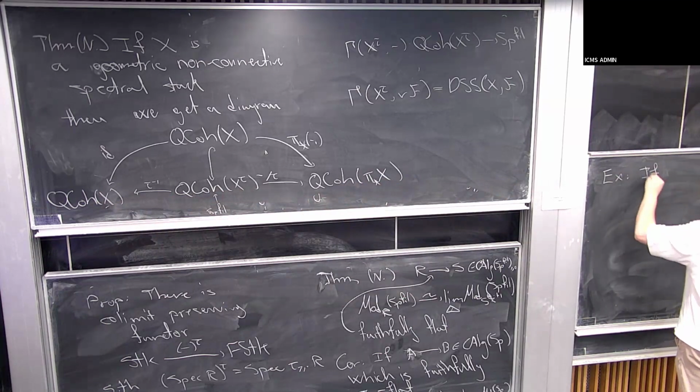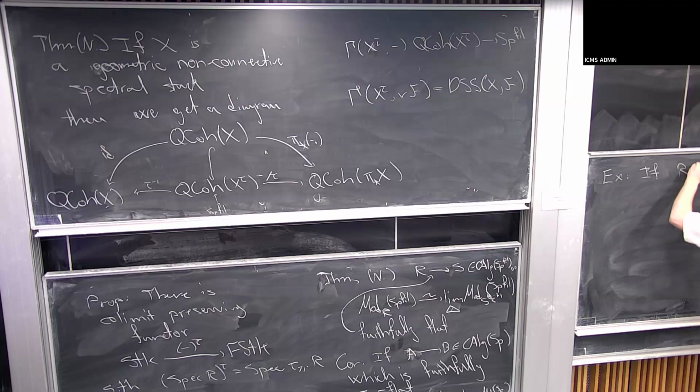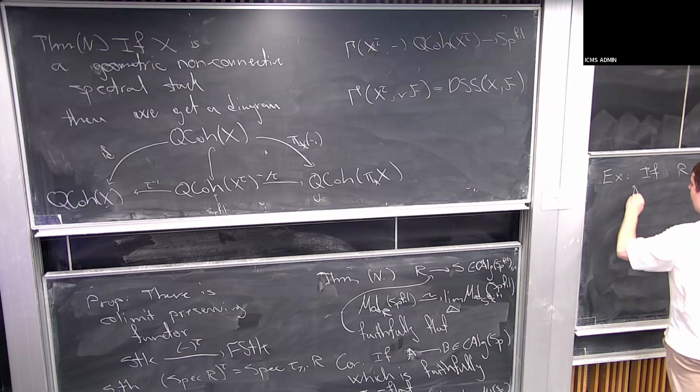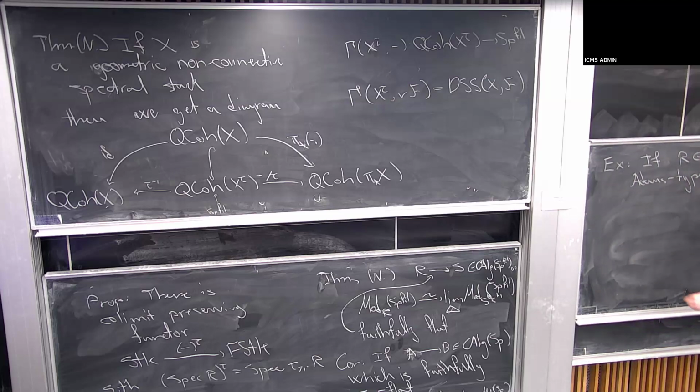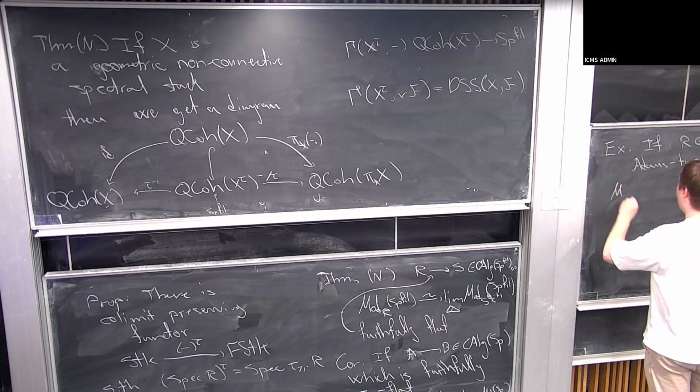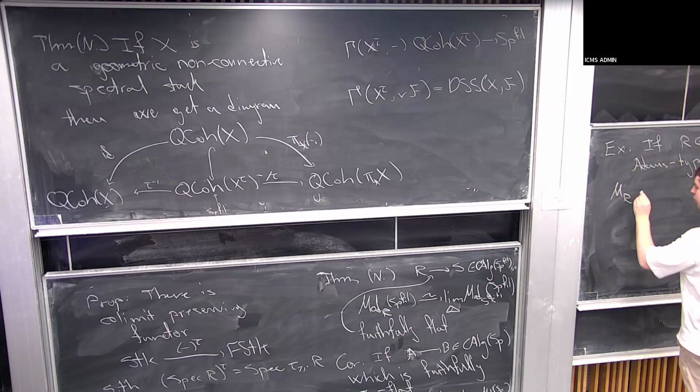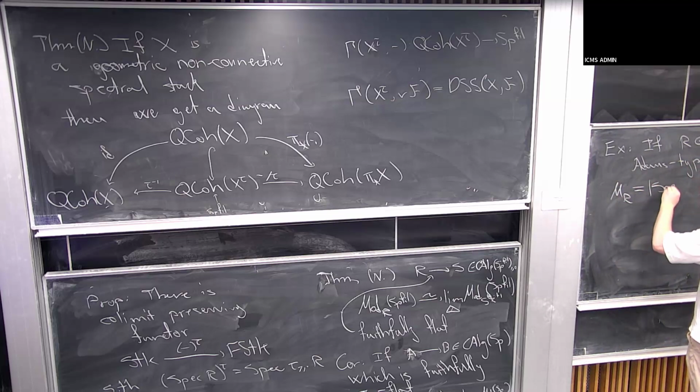So if we have some E-infinity ring spectrum R, which is Adams type, this is the same niceness condition that Piotr needed. I mean, among other things, it implies that R to R tensor R is flat. Then I'll define M subscript R to be the geometric realization of applying Spec to the Amitsur complex. So this is something whose descent spectral sequence is the Adams spectral sequence, the R-based Adams spectral sequence.